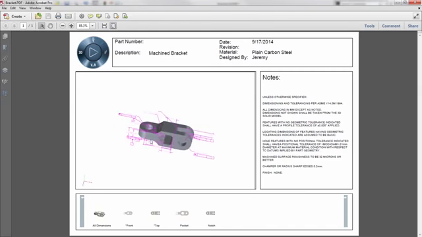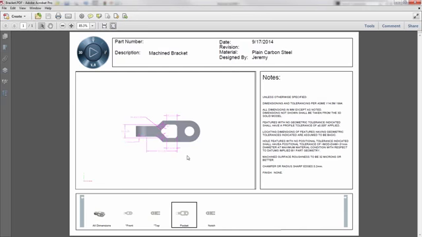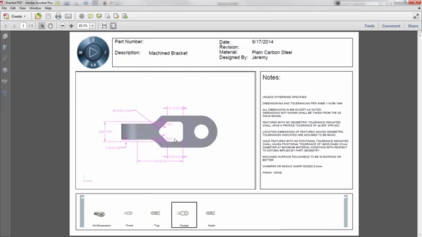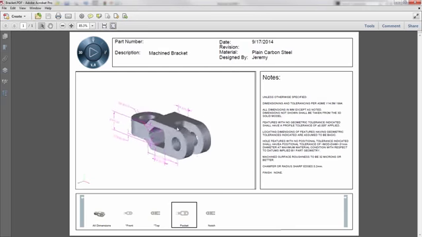So as a machinist who needs to create that pocket, I can quickly navigate to the pocket and see just those dimensions associated with it. Likewise, if I want to see what those dimensions are referencing, I can simply click on that dimension and it'll highlight the faces associated with it as well. As you can see, SOLIDWORKS MBD is a great tool for quickly communicating your information with other users in a 3D format, eliminating the need for traditional 2D drawings.